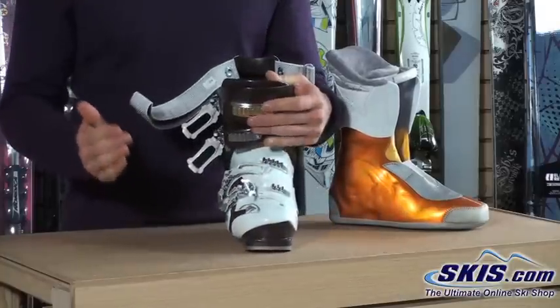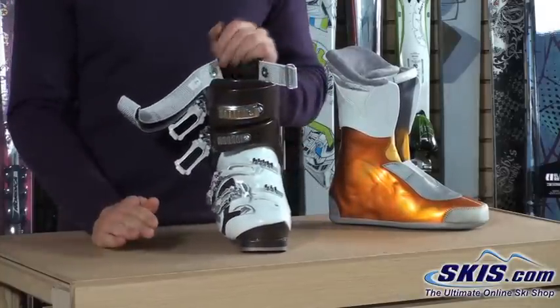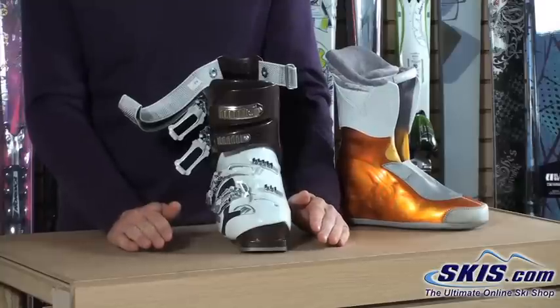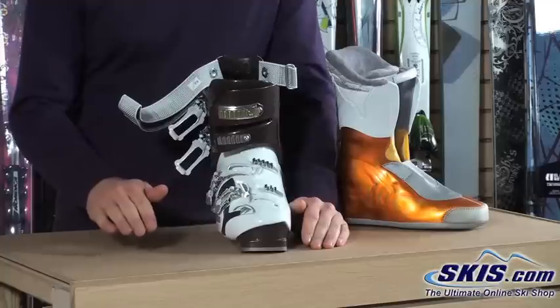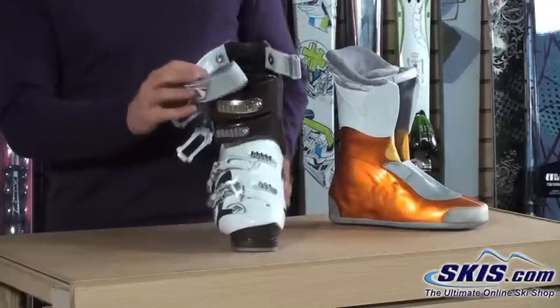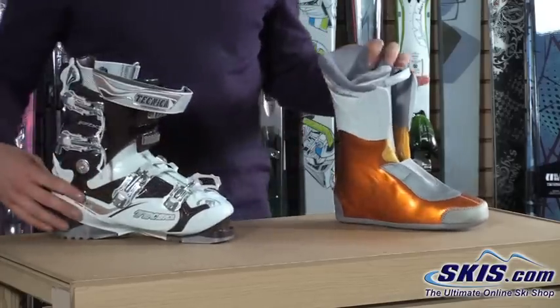What that does is that if we're bow-legged, where we go outside with our knees, or knock-kneed, which most women are, where their knees come inside and it almost looks like they're going to touch when you're making a ski turn, this allows us to get that cuff in alignment so that our skis sit nice and flat on the snow. Our tips aren't catching and hooking up. They ride nice and flat. Much more control, much more confidence in our skis that way. That's about it for the shell.